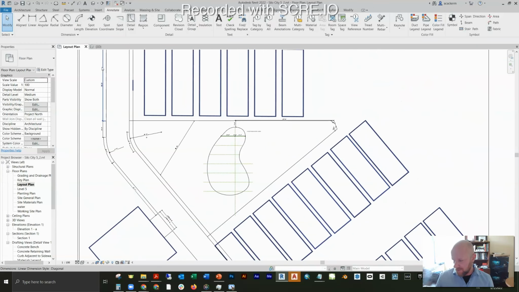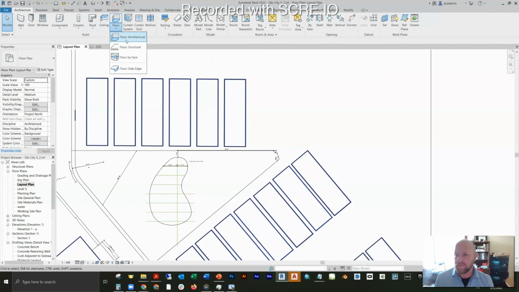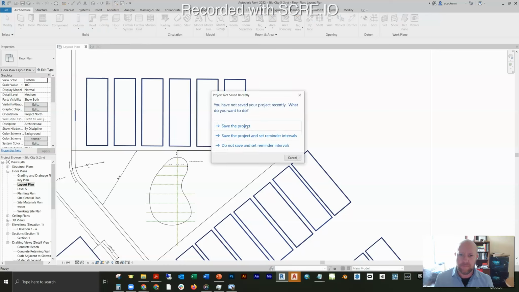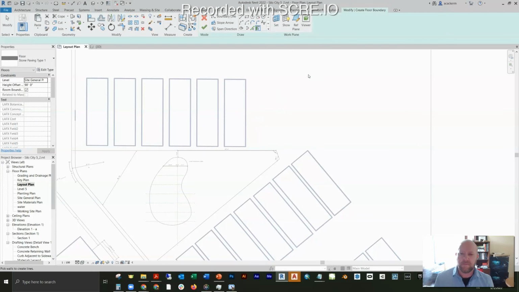All right, so the only other thing to talk about is if we want to have like a coordinate position somewhere. Let me quickly draw something. Always good to save.